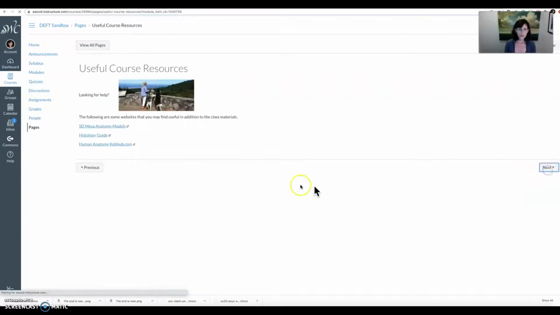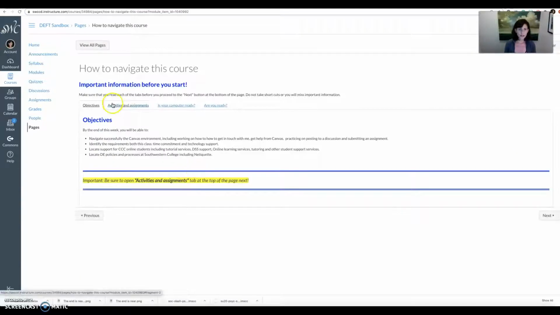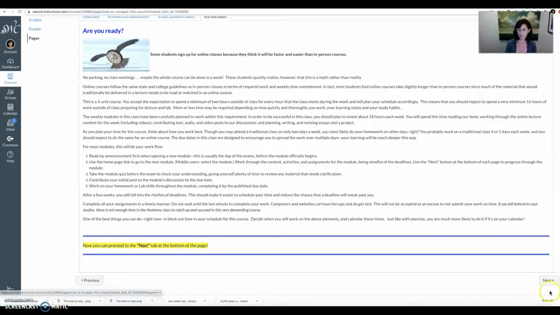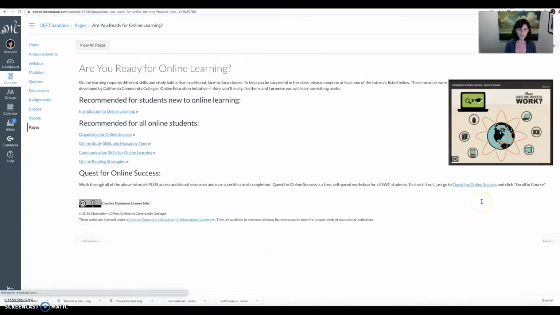and some useful resources. I really like the use of tabs, because it really helps to minimize the cognitive overload that students may experience, and great job in alerting them not only up here but here in the highlighted yellow section, to ensure that they're going through all the tabs so they don't miss any important information.